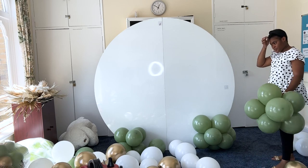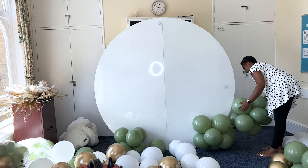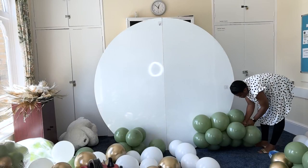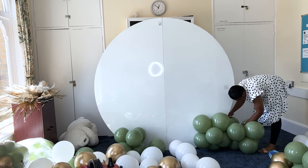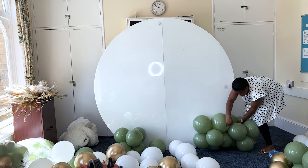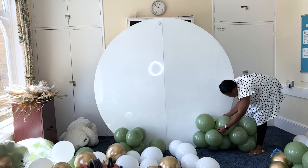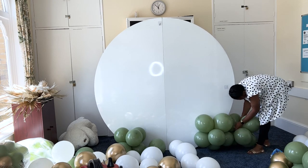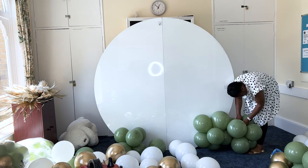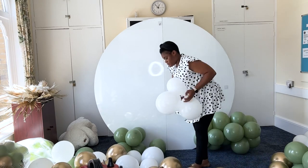When I first started the business, I would usually pre-build my garland before attaching it to the backdrop. But as I became more experienced, I felt that just attaching my clusters directly to my backdrop works equally well, depending on the kind of look I was going for. For this particular backdrop, I have been using this technique forever, and it's been super quick and easy for me to do. So yes, I'm using the color blocking technique this time around again.